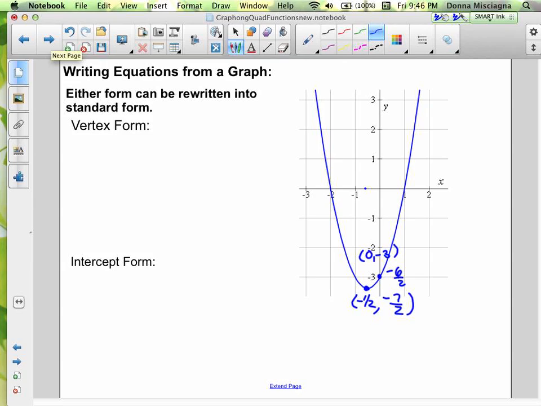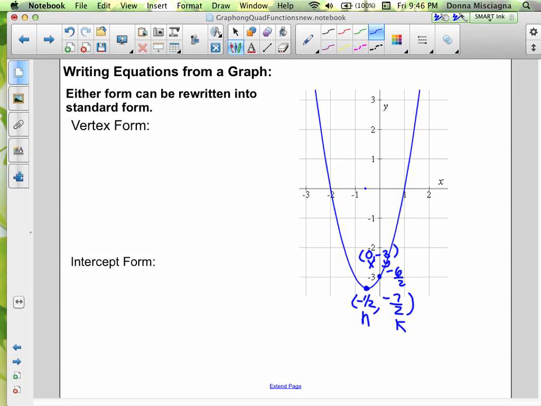All right, let's write our equation in vertex form. Now, if my equation is not exactly the same in vertex form and in intercept form, remember that I had to estimate on the vertex form here. I had to estimate on that vertex. So we did our best little estimating, but we might be a teensy bit off if it's really not a half. Right? So if we don't get the same a value for vertex and intercept form, when we go to write the equation in standard form, we're not going to get the same equation. But no, that's just because we were a little off in our estimating here.